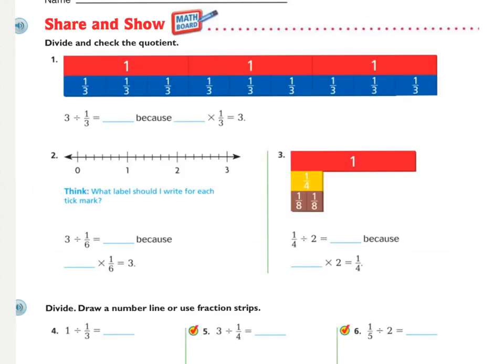On number one, three divided by one-third. Based on this picture, we can count up how many thirds, and it is nine. There are nine-thirds because nine times one-third equals three. On number two, it's three divided by one-sixth, so what should each hole be divided into, each tick mark? Sixes, because we're working with sixes. And how many total for three holes? Count them all up, and you get 18. And we can double-check that. Eighteen times one-sixth equals three. Eighteen over six reduces to three.